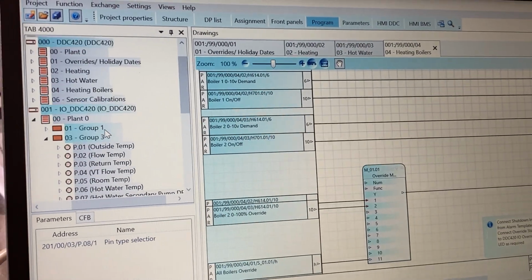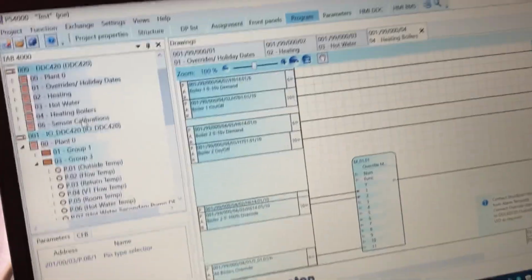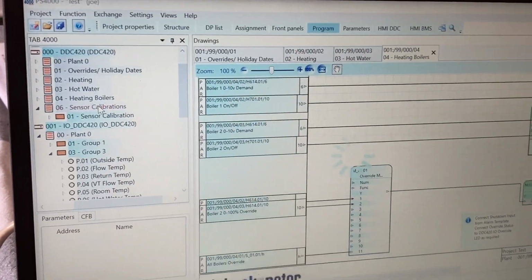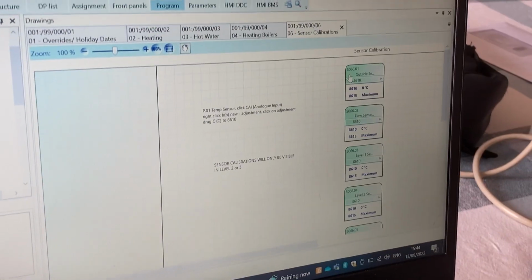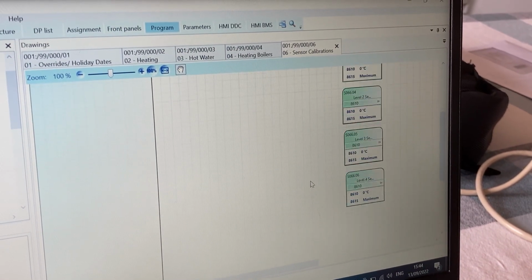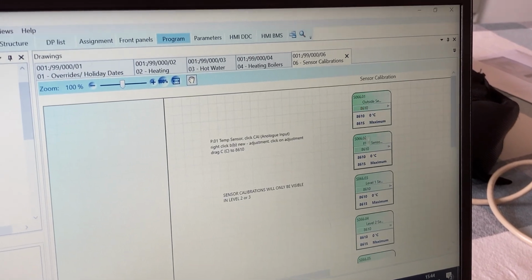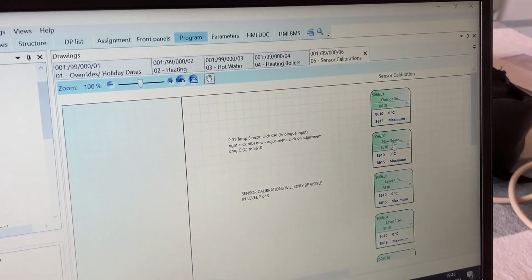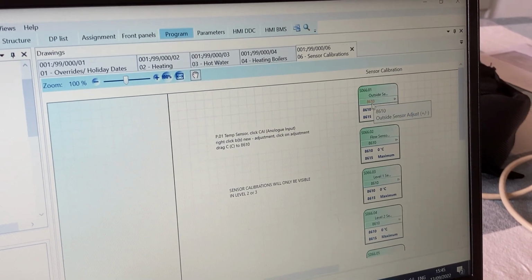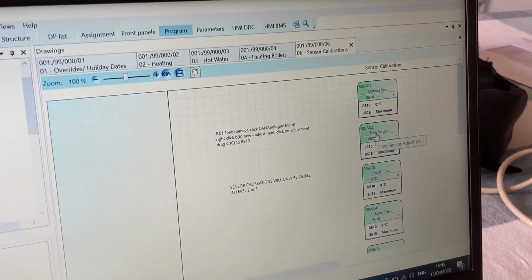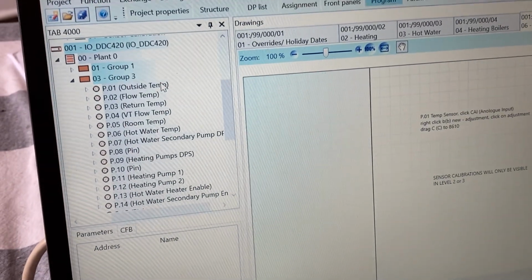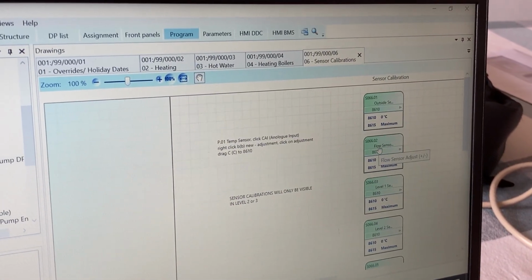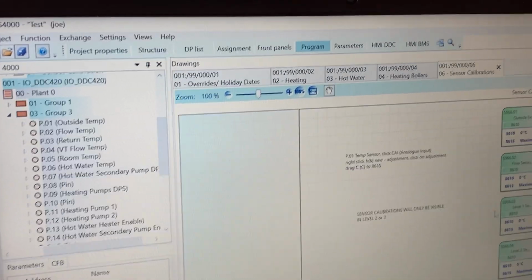And then the last one is sensor calibrations. So we double click and bring that in. This template, I've already got these few in here that are labelled up, examples, but the first two are usually right. So we've got outside temperature sensor, got flow sensor. So we look on our sensors, what we've got, and we label them up to the same. So outside temperature, well, we know that's right. Flow sensor, that's right. So the next one's return.